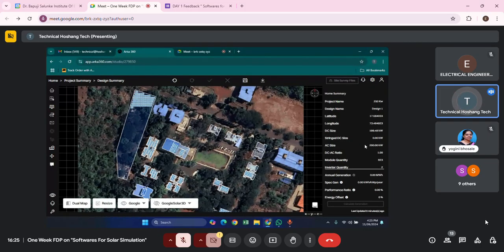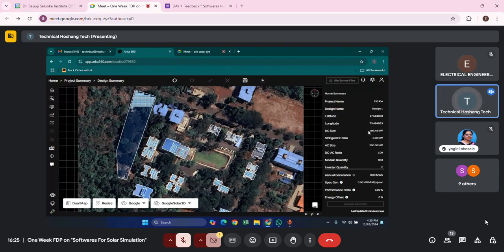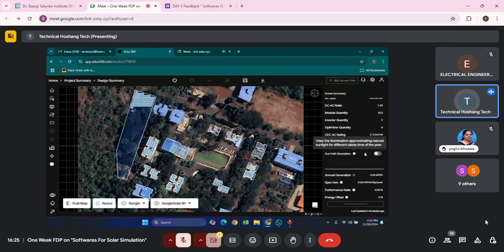So while talking about 200 kilowatt, let's say our panels are 315 or 335 watt panels. So total 623 panels we have installed. So the AC size is at most 200 kilowatt, the upper limit, and the DC size is 199 kilowatt. Okay, we have two grid tied inverters, and this is the ratio which will be possible.